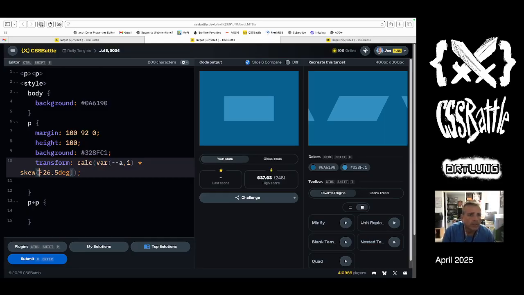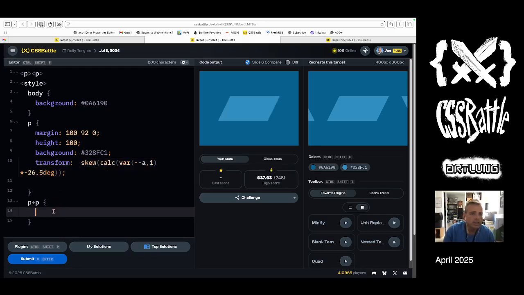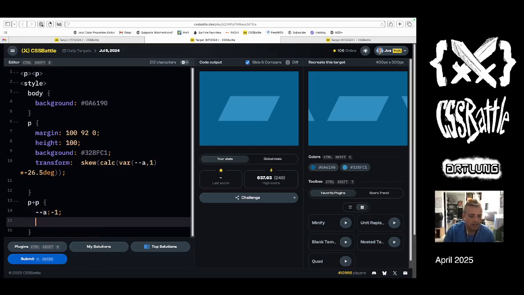times, oh, okay, so the calc needs to be not of the skew, it needs to be around this here, and then that's going to work. And then the angle is -1. And then translate, and there it is. So this is a super weird way to do it.